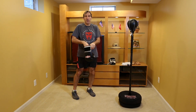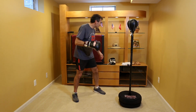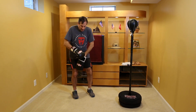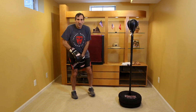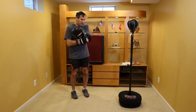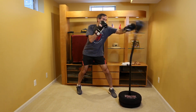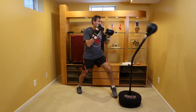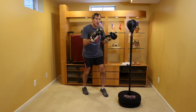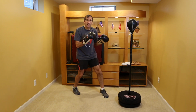If you're going to do this on a heavy bag, you definitely want to wrap your hands, and then definitely use good gloves. But if you're just using this thing on a spring, you don't need to wrap your hands. I do sometimes anyway. But we'll just put the gloves on, and I'll just do a few as fast as I can. And again, if I'm feeling like that's a little too far away, I'll get closer. I won't alter my form, but I'll just use my feet to get closer.